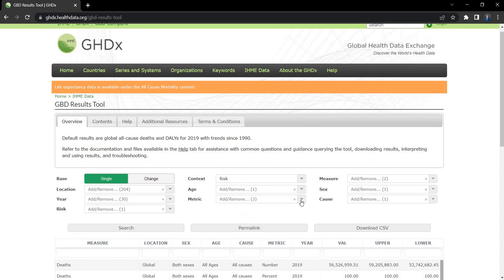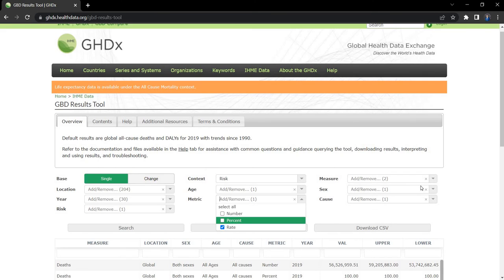We want all ages. When it comes to the metric, there is the number, percent, and rate. We want the rate. So if you look at DALYs, rate means how many life years are being lost either to disability or premature death when it's prorated per 100,000 of the population.